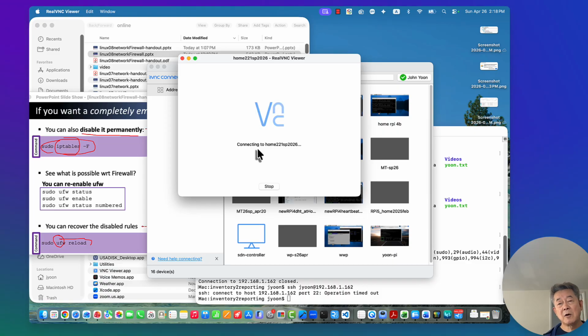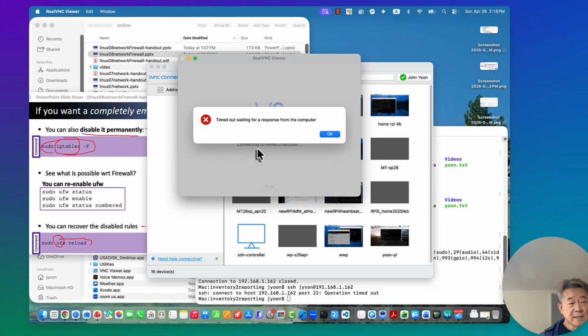So while we are working on the firewall, also control VNC. Now you guys can see my lecture and my lab through VNC, where there is my laptop and the other side of a VNC connection. There we have a Raspberry Pi Linux box. So it may be disconnected at this time, like this time, right?